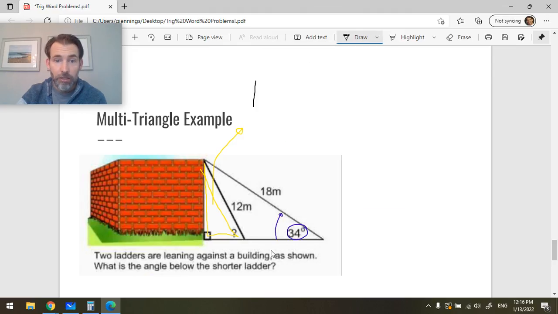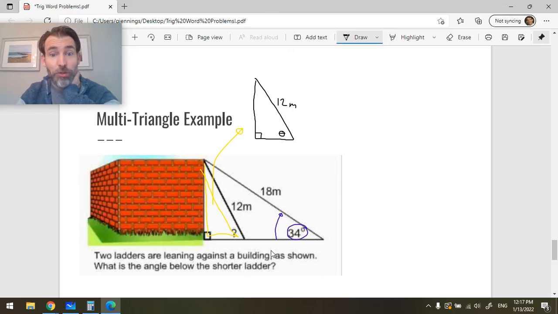It looks like this. So the height of the wall comes out. I know that that's a right angle. I'm looking for that angle there. I want to know this angle. Call it theta. And I know that this is 12 meters, but I can't find that angle without at least one other known. It doesn't matter what trigonometric ratio I choose. If I choose sine, it relates this to this, and I don't know that. If I choose cosine, it relates this to this, and I don't know that.